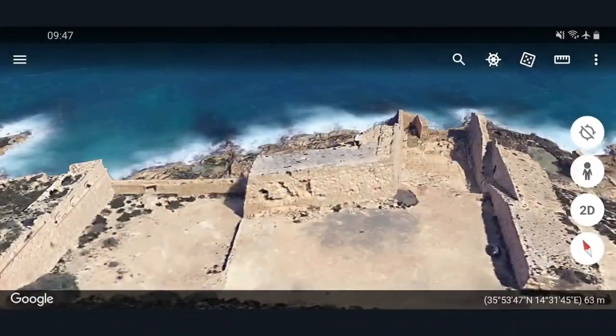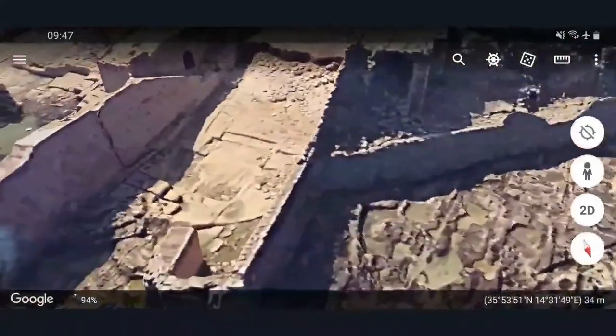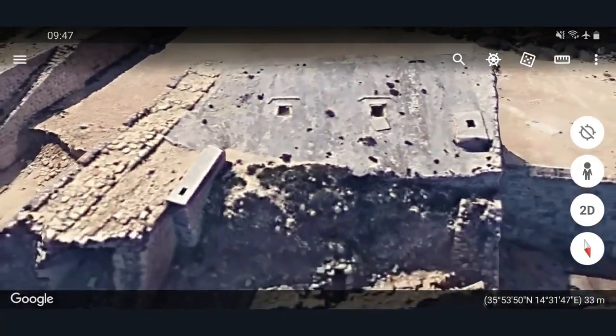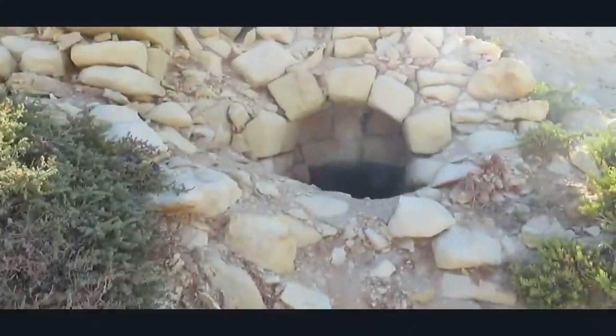This building here, I used to sit on top of the roof of this and have barbecues. Vegan barbecues, by the way. And I used to make fires, not on the roof, just on the ground down there. I used to make fires and do jacket potatoes and that. Some tiles on the floor and that.